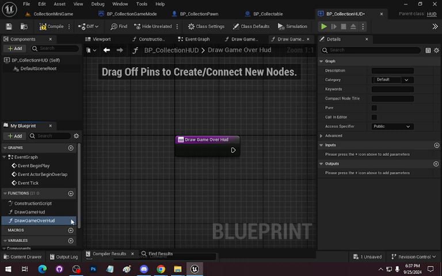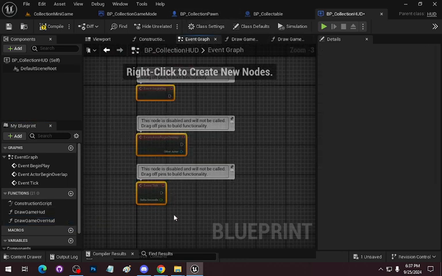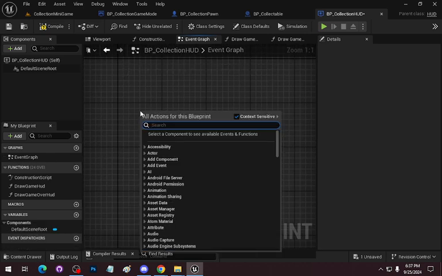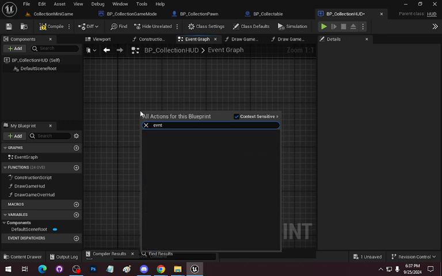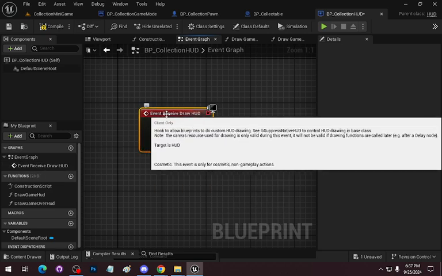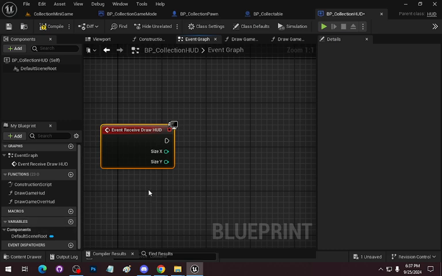In our event graph, we don't need any of these right now. What we are going to use is a node called event receive draw HUD. We're going to get our game mode.